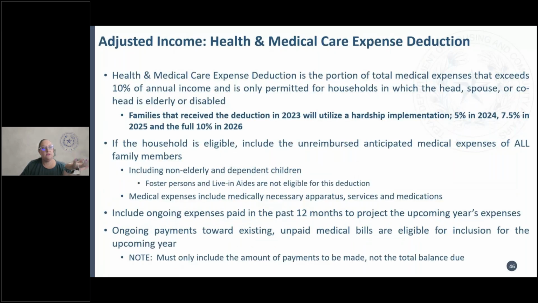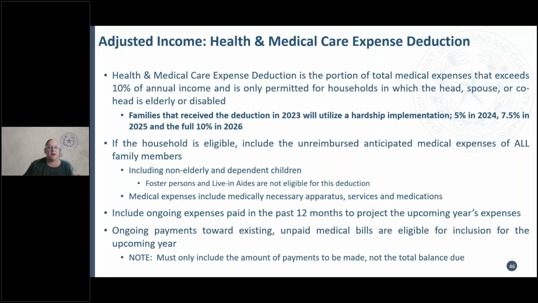Now, because the household was eligible for the elderly and disabled household deduction, the whole household is eligible for the health and medical care expense deduction. You would still have to do the 10% calculation if you hadn't already. We've already satisfied that. A lot of households don't get that other medical deduction because it has to enable someone to work. And that's the hard part to meet, or the part that we don't see very often. So a lot of folks start with this one. So the 10% would have to be met if it wasn't already fully satisfied with that other deduction.